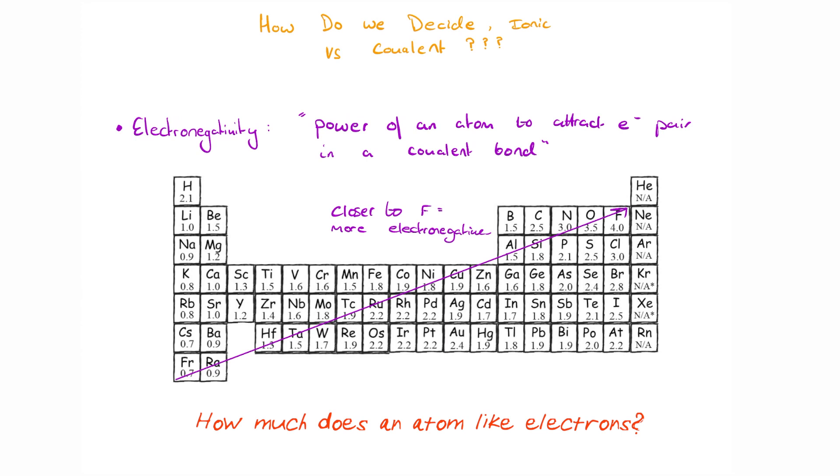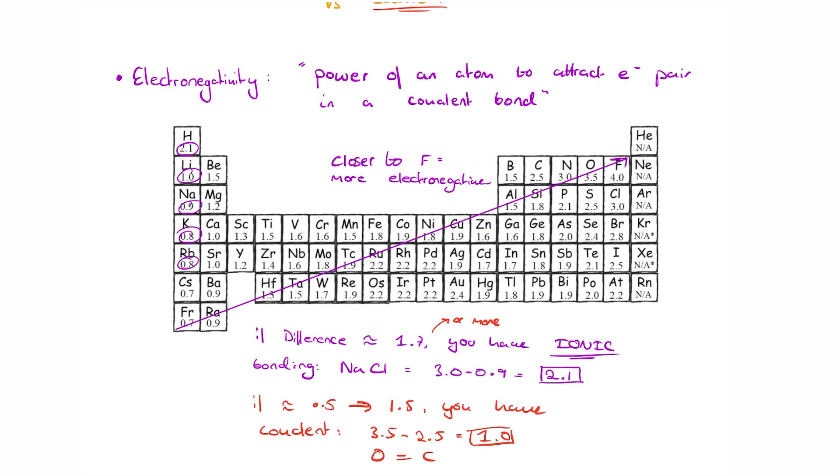At A-level, you're not really told further than that. You're expected to remember the definition and you're expected to use it to understand polarity, which we'll get onto in the next video. But every element on the table is assigned an electronegativity value. Now, how we get that number isn't important, but if there's a difference in electronegativity of about 1.7, so every single group 1 element when it reacts with a group 7 element has a difference of more than 1.7, you get an ionic bond. If it's between 0.5 and 1.7, you end up with a covalent bond. If we have carbon and oxygen, for example, which we know forms a covalent carbon dioxide molecule, carbon doesn't hate electrons enough to give them away to oxygen and oxygen doesn't love electrons enough to rob them from carbon. Unlike in sodium and chlorine when they react, chlorine really likes electrons and sodium hates them because its electronegativity is so low relative to chlorine's being so high. But bear in mind, you do not need to know that and you don't need to remember the number that I've just said of 1.7, but it's a good explainer that I wish I had when I was learning this.